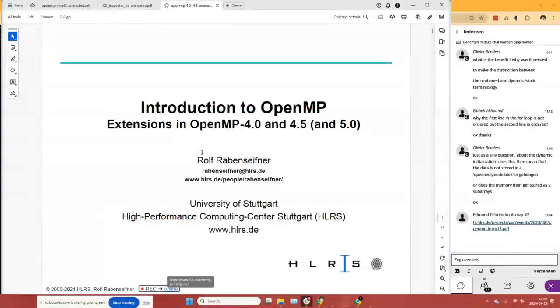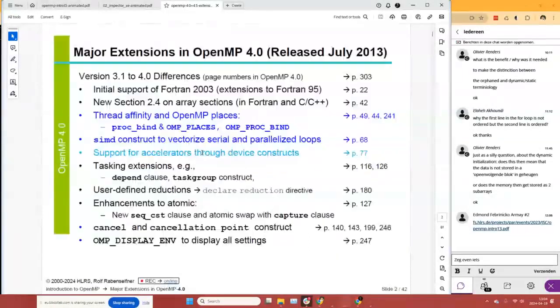If not, let's continue and talk a little bit about what was added to OpenMP in versions 4, 4.5, and a little bit in version 5. So this is a bit of an overview of what we're going to talk about with respect to extensions in OpenMP 4. So basically, we'll talk about thread affinity, and that is indeed already touched upon.